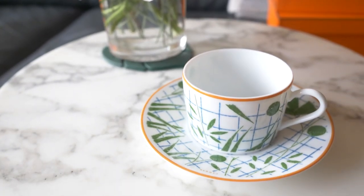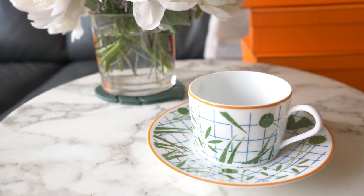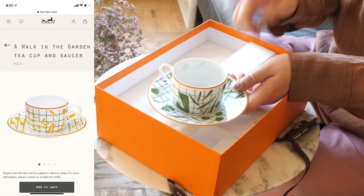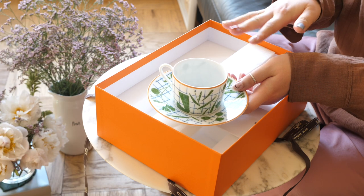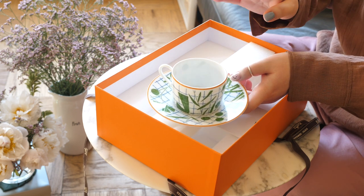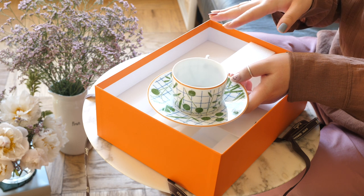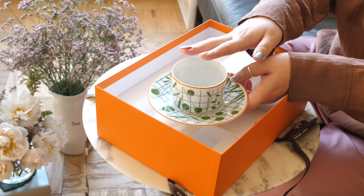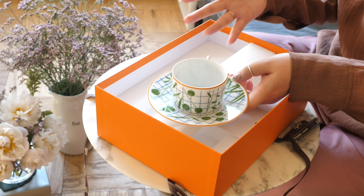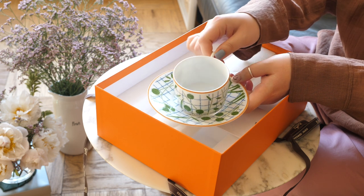I feel like it's one of their more recent collections. This teacup set comes in two colors — there is the green, which is what I have here, with an orange trim, and there's a yellow. I saw the yellow one online first, but when I went into the boutique they actually had the green. I didn't even know they had a green one but I really fell in love with this color. I think I might add the yellow one to my collection later. You might be wondering why there's only one teacup — that's because I'm pretty much the only person who drinks tea, and there's something else for my boyfriend.